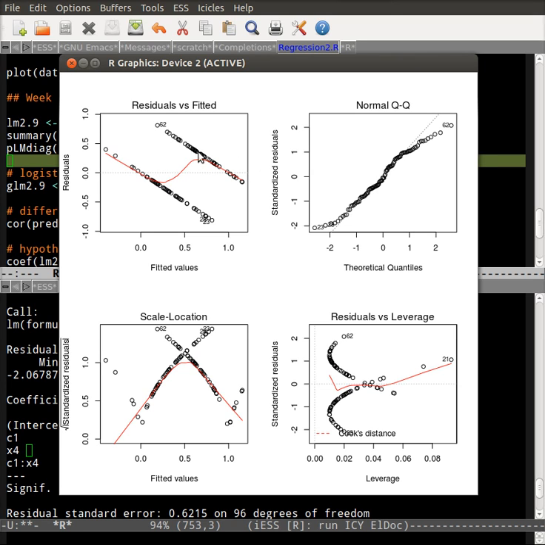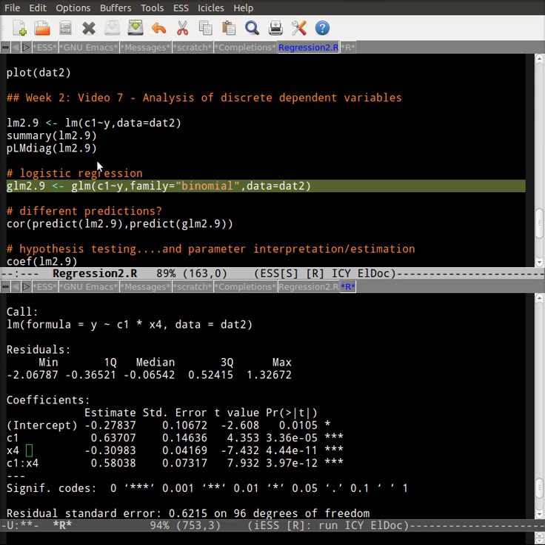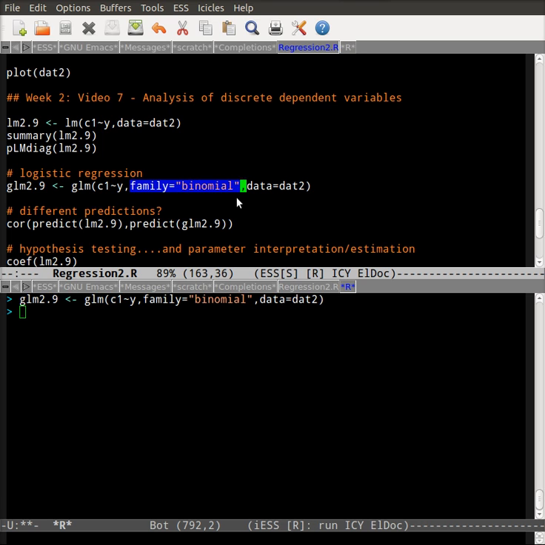What we expect is a uniform set of residuals where the mean is going to be across this dotted line. We expect the QQ norm plots for the residuals to be right around this line. This is really wacky, and this clearly shows that we have a binary dependent variable, and so does this. Anytime you see these types of plots, immediately you should say, wow, I didn't handle my dependent variable correctly, so I've got to go back and change the model. The more appropriate model to run is a generalized linear model, or more specifically a logistic regression. And for a logistic regression in R, you just have to specify what the family function is for the dependent variable.